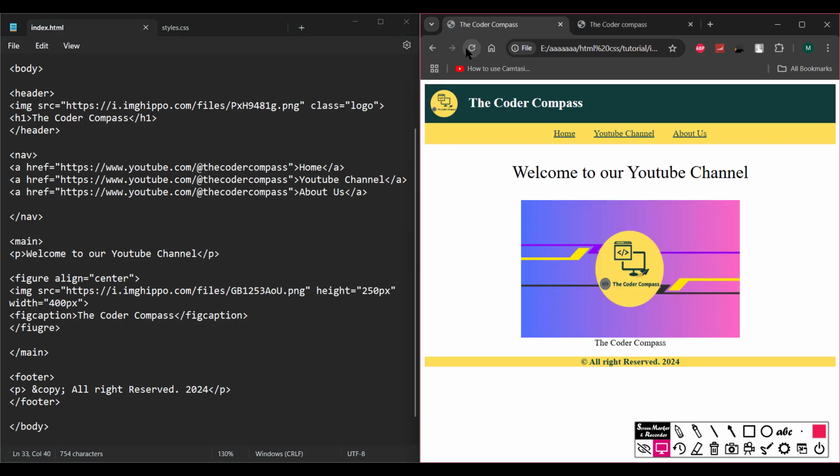Here we can see all of our coding portion has been included, and we have completed one beautiful website. Let me recap some of the things. This is our header portion, this is our navigation portion, this is our body portion of our HTML code, and this is our footer portion, and the whole website is decorated within our style CSS. So that was a happy learning journey.